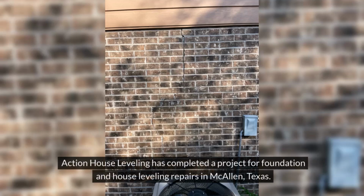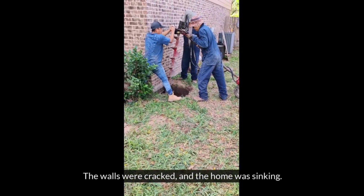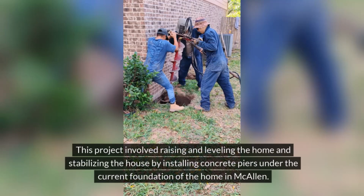Action House Leveling has completed a project for foundation and house leveling repairs in McAllen, Texas. The walls were cracked and the home was sinking. This project involved raising and leveling the home and stabilizing the house by installing concrete piers under the current foundation of the home in McAllen.